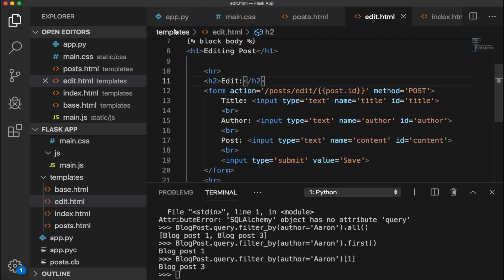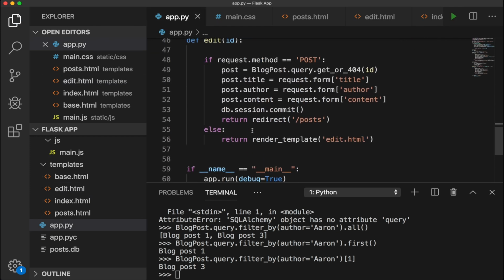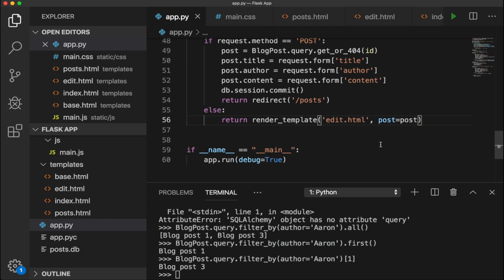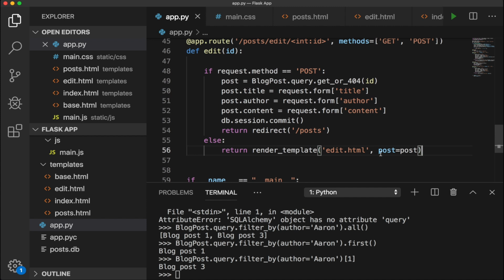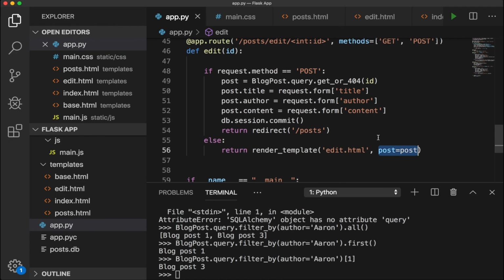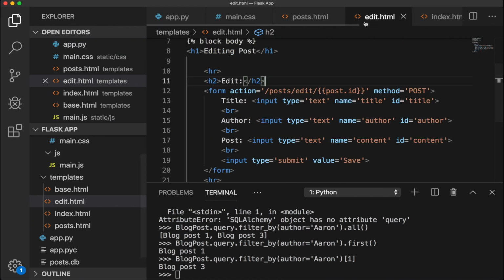All right. Oh, I think we forgot to send in post here. Okay. Post equals post. Because we need to send the post that we are editing over to have access to all of its data, so we can autofill these fields here. Okay. So we have the post, and then now let's go over and then we send the post data over. And now that we're in here, we also have access to the post ID. So we know the ID here, and then we're pretty much almost done.